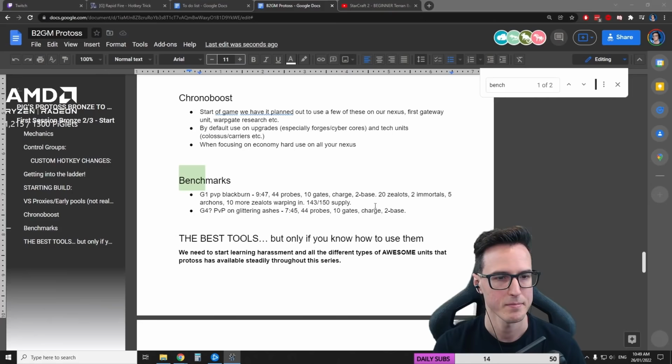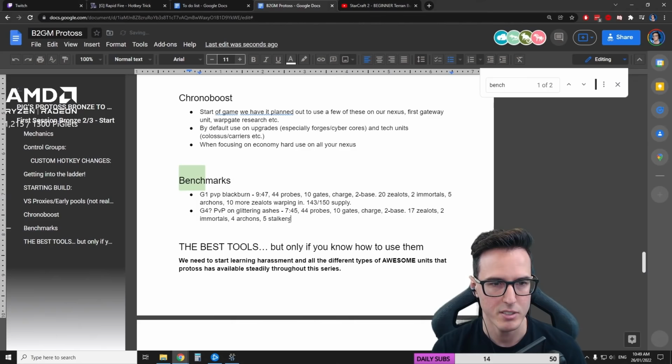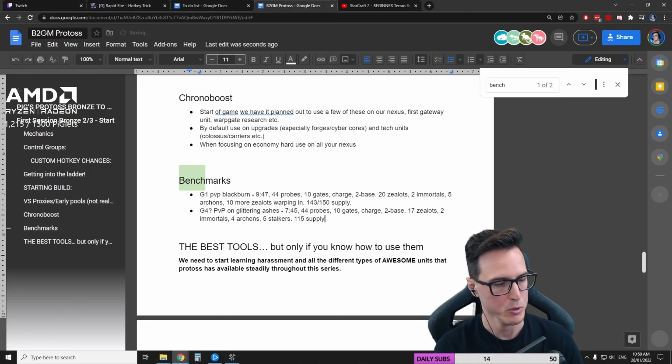Okay. 2 Immortals, so 17 Zealots, right? 2 Immortals, 4 Archons, 5 Stalkers. And that's pretty sick, man. This is a pretty damn good army, right? It's not that much worse than the other one. Obviously, we are a little down on supply, right? 115. And we're about to warp in 6 more Stalkers. We should add another 12 supply on that.